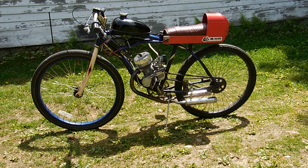I pay a lot of attention to the transfers. I widen the exhaust, but we don't advance the exhaust timing on this particular engine. It's designed for stock exhaust. And anyway, so that's it.